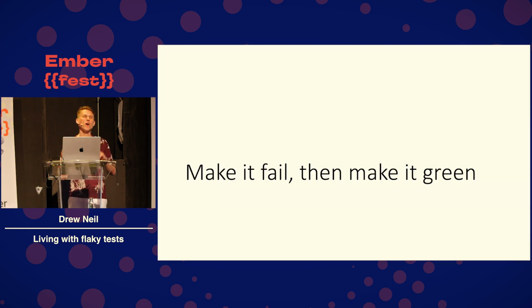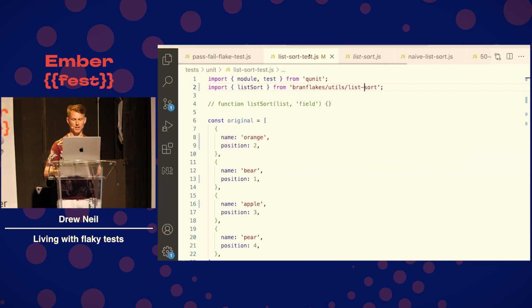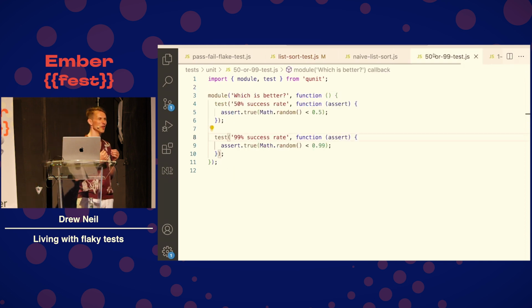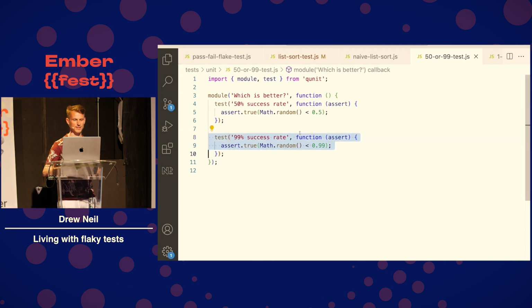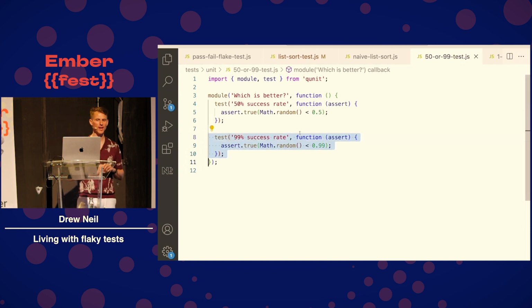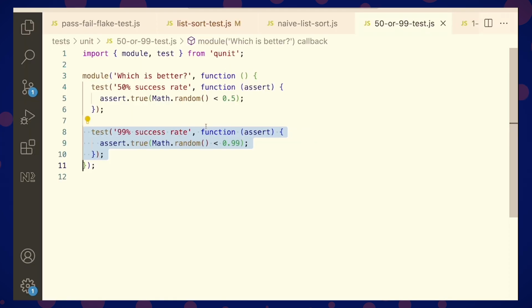Now, when you find that you've got a flaky test in your test suite, there is, I think, a temptation to hope that it will pass again. Here we have a test that is going to pass most of the time. You might run this on Circle CI, on continuous integration, and you might see it 50 days in a row, it always passes, and then one day it starts failing. And you just think, why did it choose today? It used to pass.